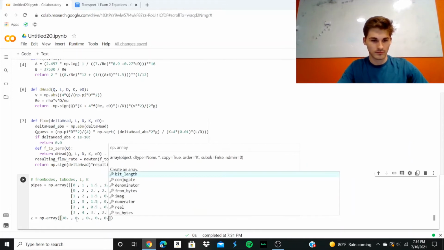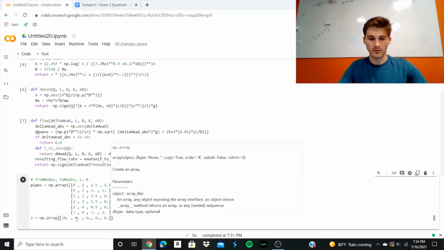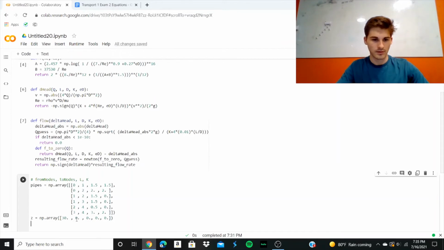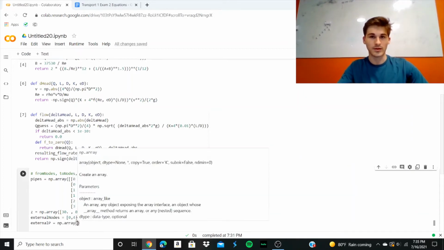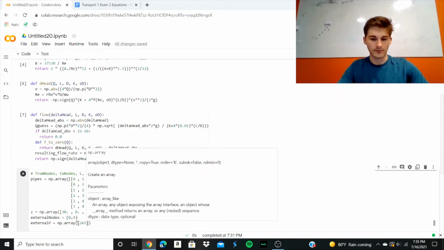So we have 5 nodes, and then we can list the external nodes as being nodes 0 and 4, and we can list the external pressures as being, again we're given this, 2e5, so 200,000 pascals, and then 0.